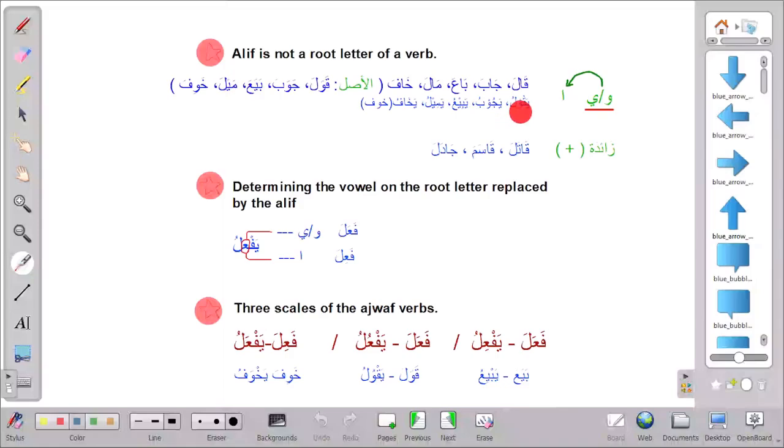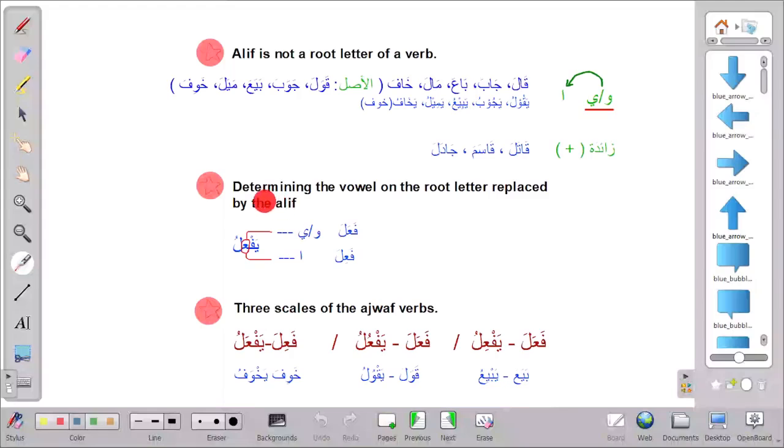Why? So let's look at this. Let me make it clear. If I see the alif here is replaced, it replaced a waw or a ya. You can look at the mudari yakulu and determine that it replaced a waw. You can see waw in the mudari. So initially the alif was waw. Now, how do you know that that waw is having fatha, kesra, or damma? That's what we are coming to look at here.